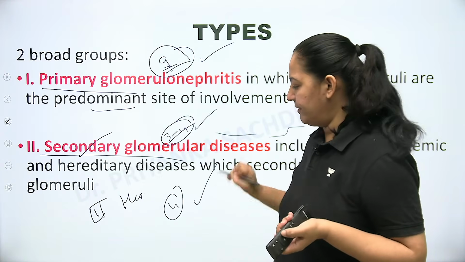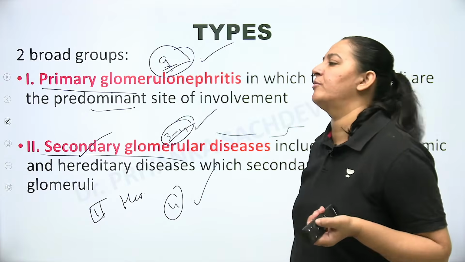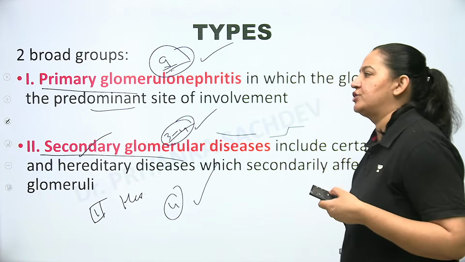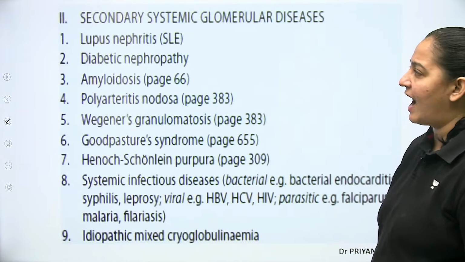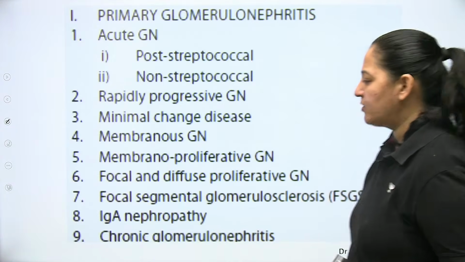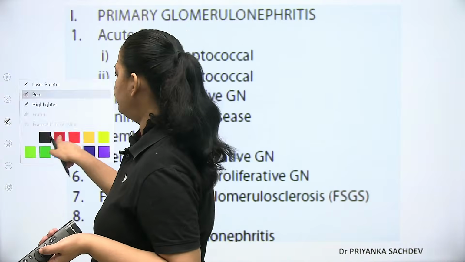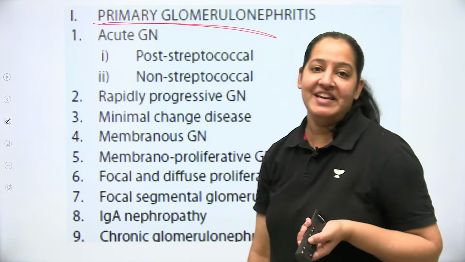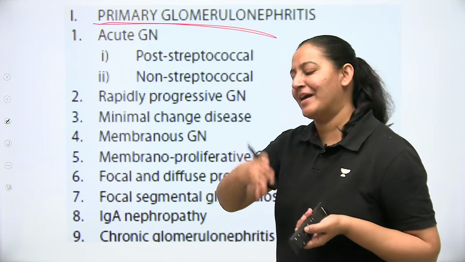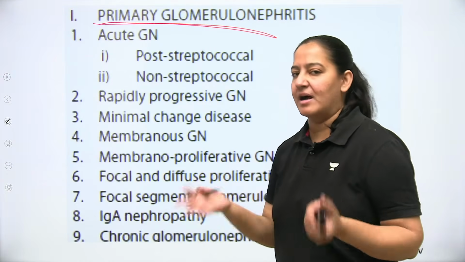Then make a comparative table between these 4. So this is the complete glomerulonephritis in number I am going to teach you. So let me come on the primary one. Can you see the primary? The 9 I am talking about. I'm sorry. These all are primary. Can you see these all are primary glomerulonephritis? So let me tell you the 9 names first. After that we will make a comparative table between them and start studying them.